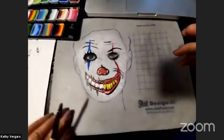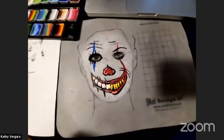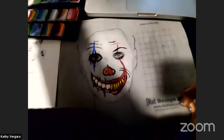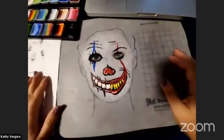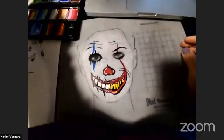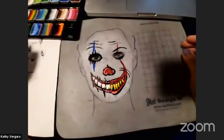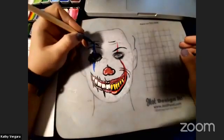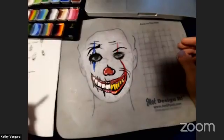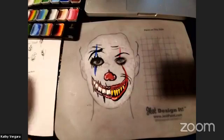Okay, so that's pretty straightforward. And there's my really quick version of a creepy clown. That's a good creepy clown. You could also give him a really cartoonish eyebrow. There's a nice contrast to the really gross face you have here. So like a big sad clown eyebrow. And it makes it extra weird.